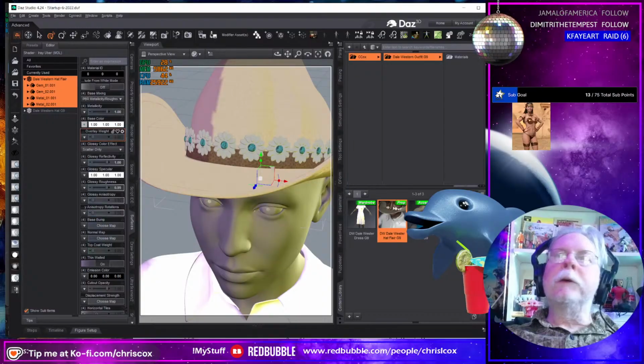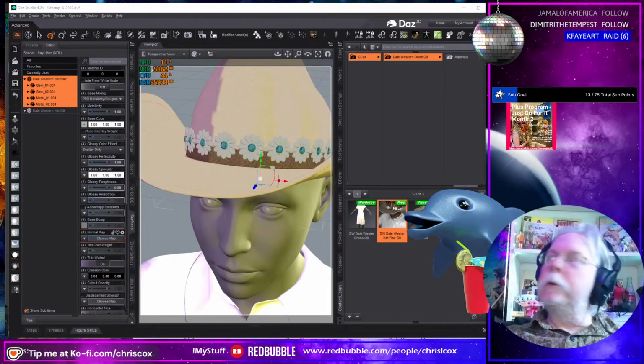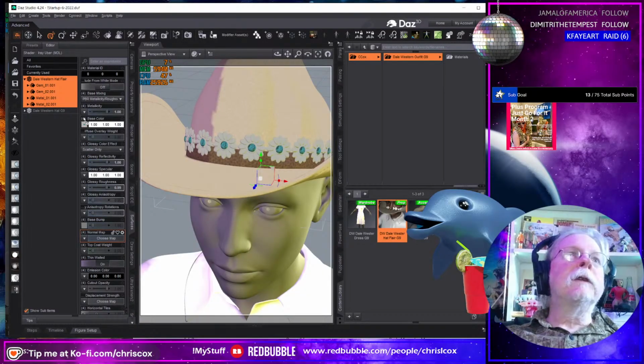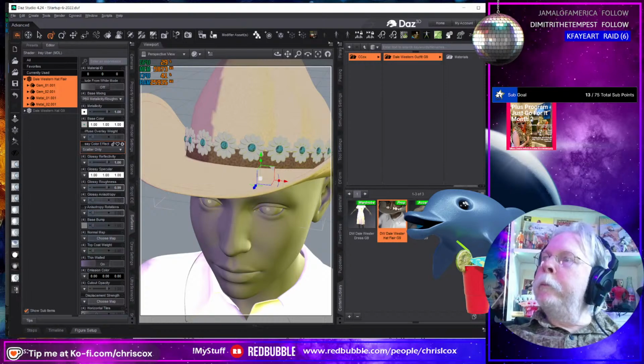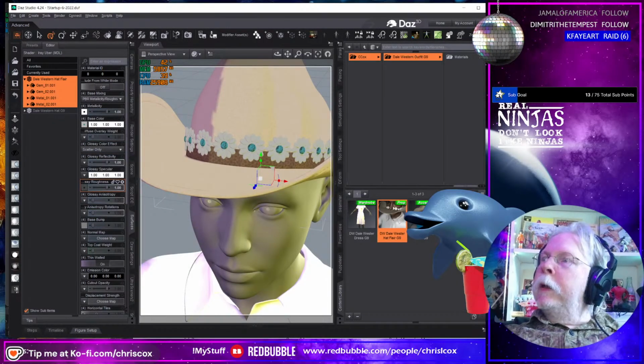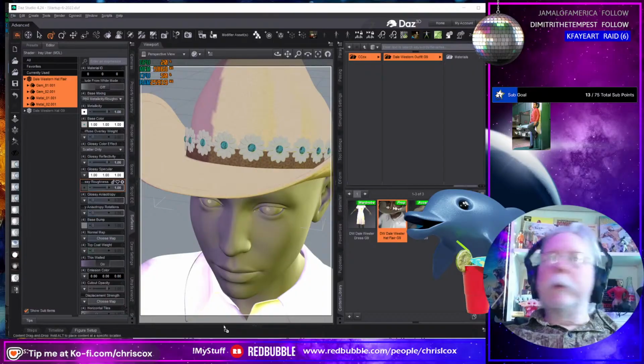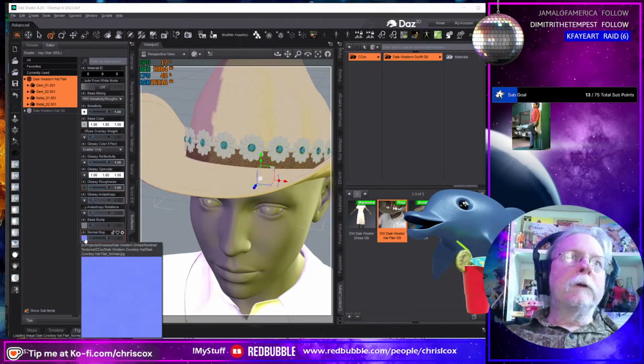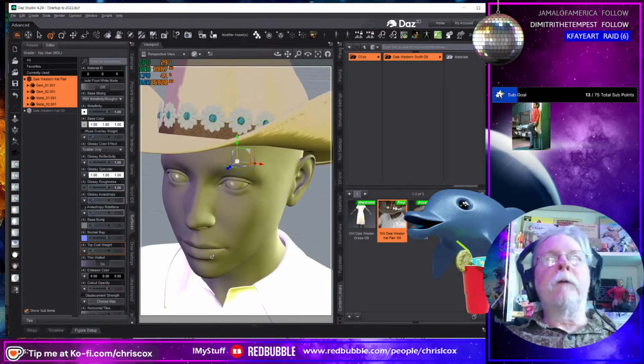There's the colors that we did last time. I have a height map. We're going to put you into the bump channel. I have this metallicity map. Put that right into there. I got a roughness map for our flare. That goes in the glossy roughness. Right there. And we do have a normal map. So let's drop that into the normal channel. So there we go. So the hat flare is done.